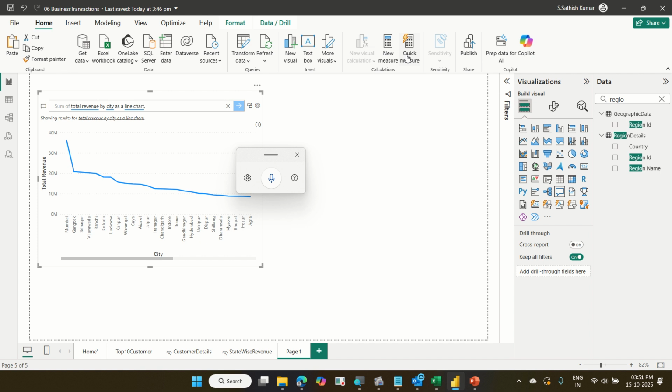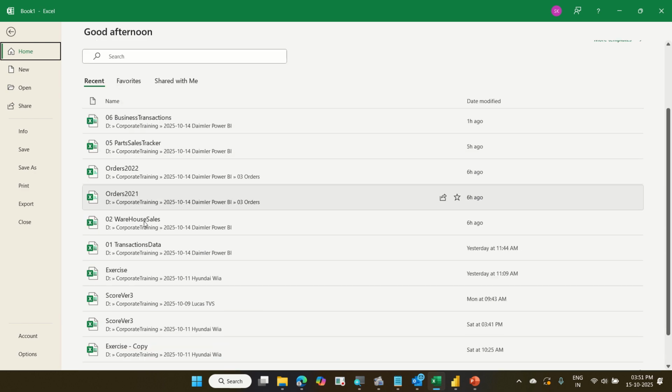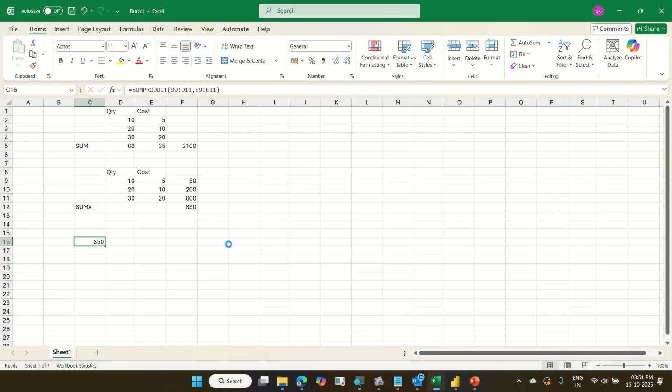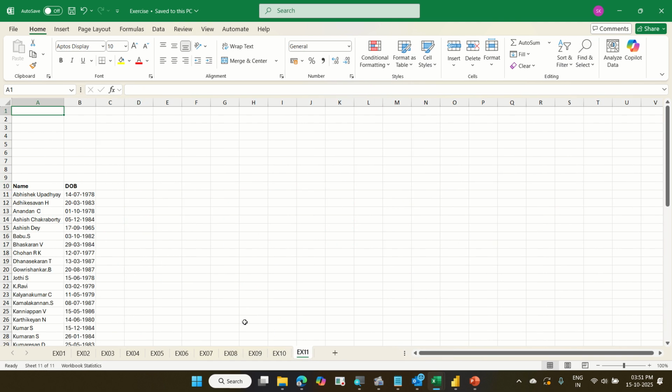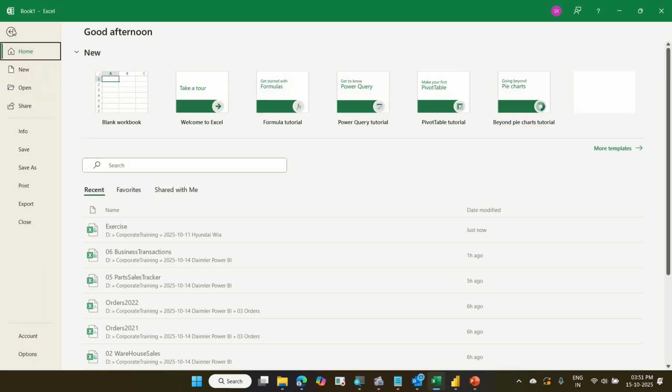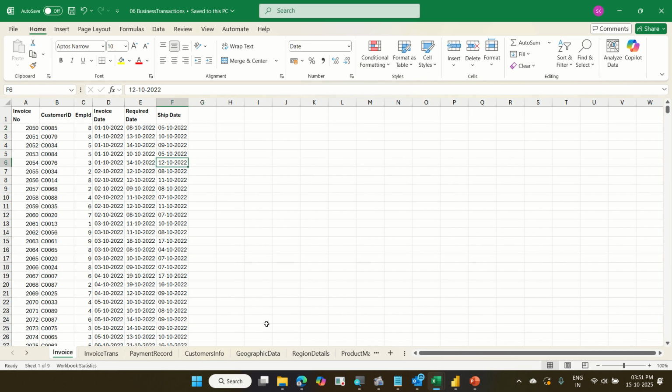I don't know whether you are aware of it. What we discussed now is available in Excel also. This reporting is available in Excel. For example, let me open Microsoft Excel. I'll open some file. The file has some good data. I don't have a better file. A business transaction itself. I'll go to that same file which we did.